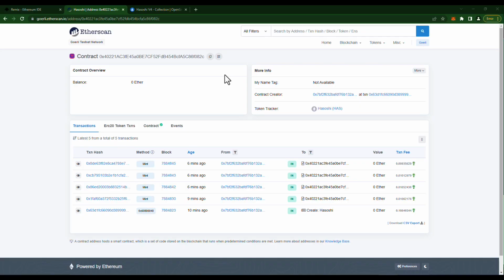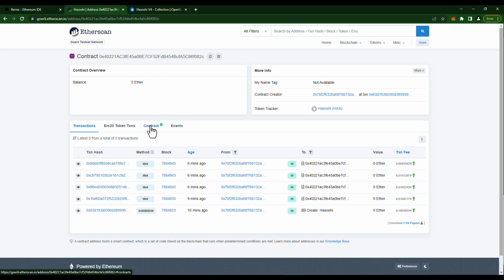So for the second part of the exercise, we will go over how you can mint a Hazoshi, or as many as you want, and how to transfer these NFTs and also how to view them on OpenSea. So first thing you have to do is go to this link. This is on Goerli Etherscan, the Hazoshi token contract. The link will be in the description at Teachable and also in the description of this video.